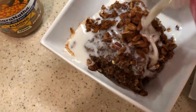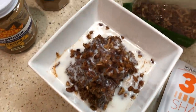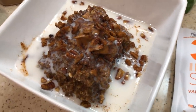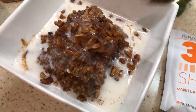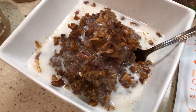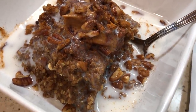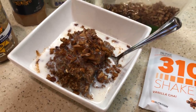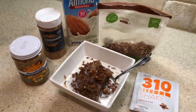You have to remember, I am not in the process of losing weight — I am in maintenance. I also work out five times a week, so my body will use this as fuel and burn it with no problem. All situations are different. This is not always what I have for my first meal, but this is what I've currently been going to and that's what I'm sharing with you today.